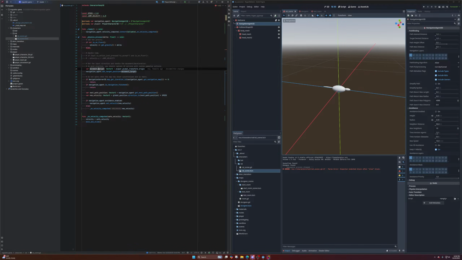So this here is our movement target, which is our player, and then our navigation agent, we're going to set the target position to be the movement target, and then we're going to say navigation server 3D. Okay, we're just checking the navigation. This here's the next path position.